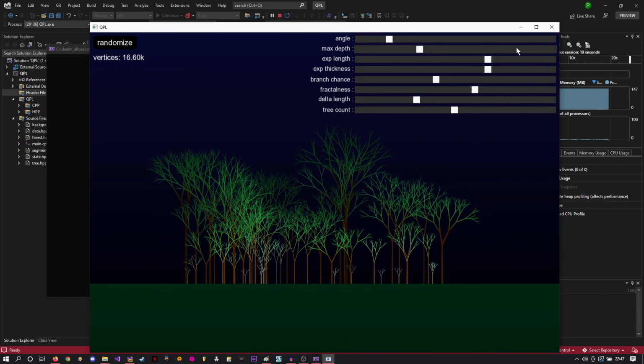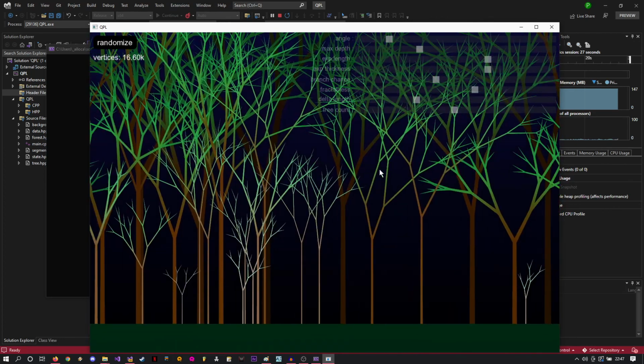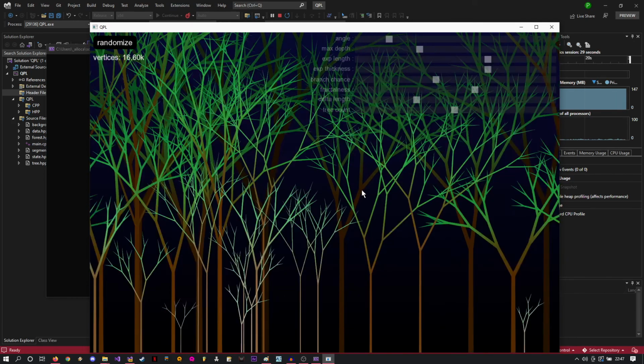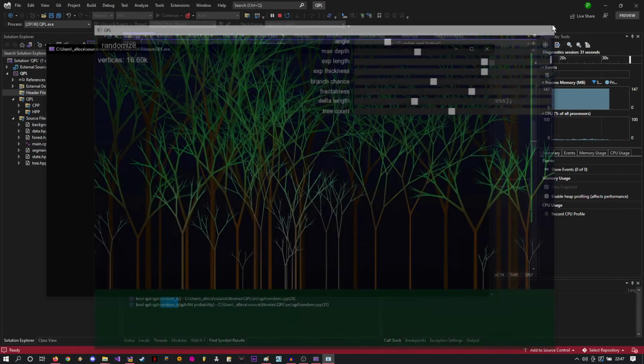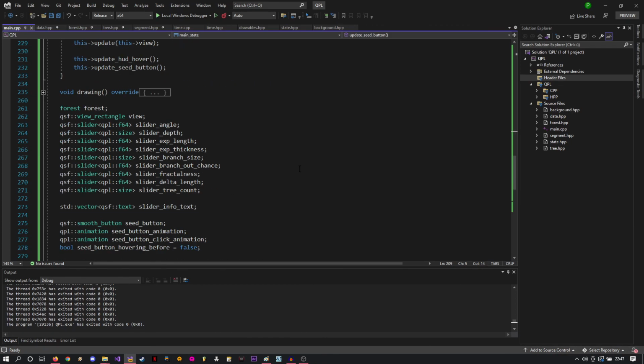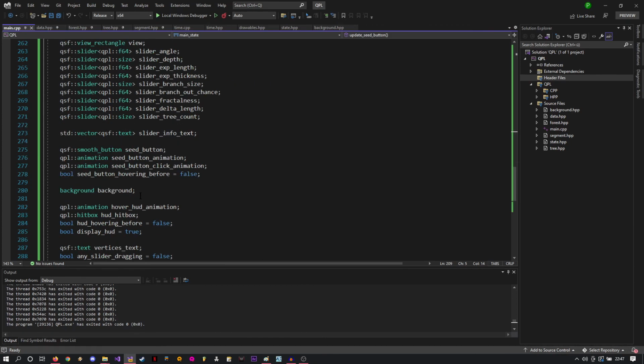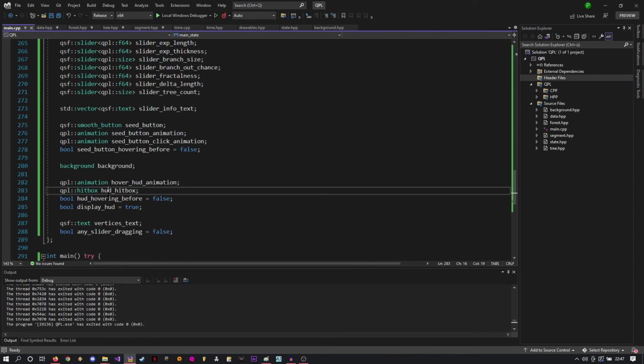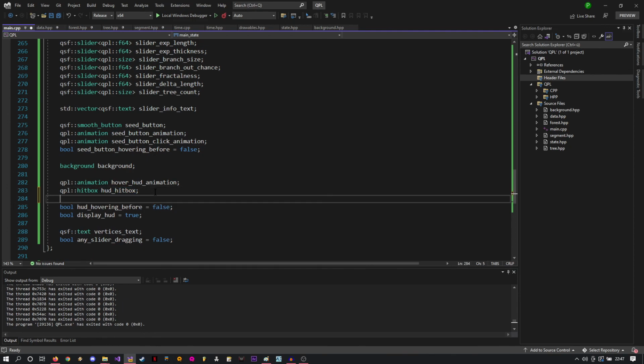I guess one thing that I just see right now. So this is all very white. I guess I can decrease the width of that, and also maybe add a nice background, because if it's like this, it kind of looks a bit ugly. But this should be very easily done. I already saved the HUD hitbox, so I basically just make a smooth rectangle.